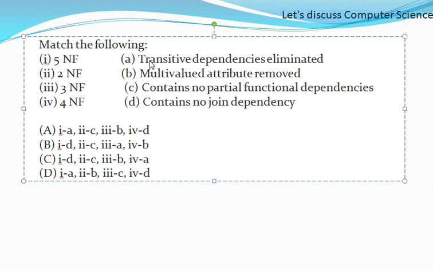So we find these two options. For 2 we find C as correct, and for 3 we find A is the correct answer. Let us check. For 2 is C, 3 is A. Is there any other option having the same thing? No. So we can straight away go for option B. Even if you check fourth and fifth normal form, in fourth normal form we eliminate multi-valued dependencies, and in fifth normal form we remove the join dependency between the attributes. So the answer is B here.